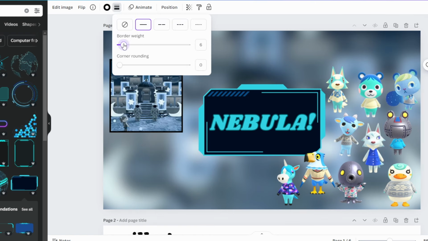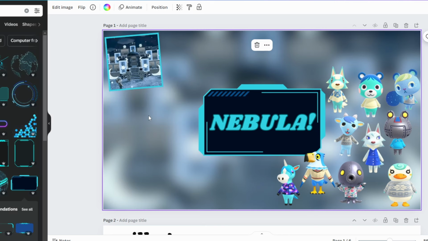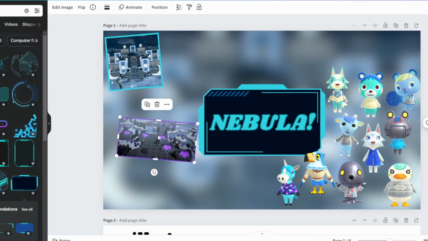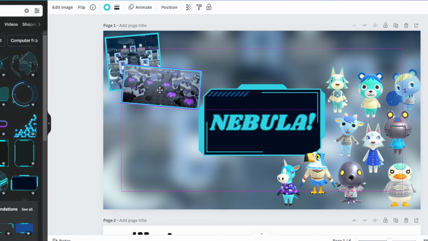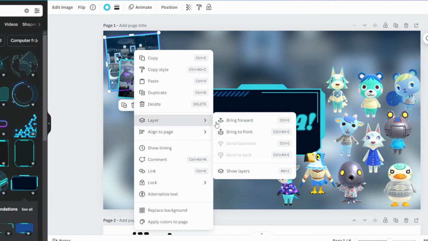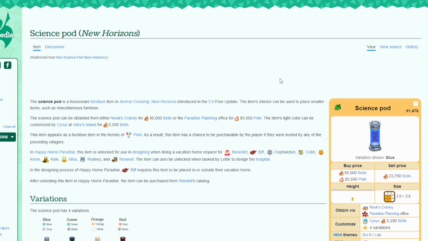And then I like to add little photos into the mood board just to give an idea of the vibe that I would go for on the actual island. So again, I just picked two from our little section down below where I was talking about different builds. I went with the observatory and then the one with the little rocks.